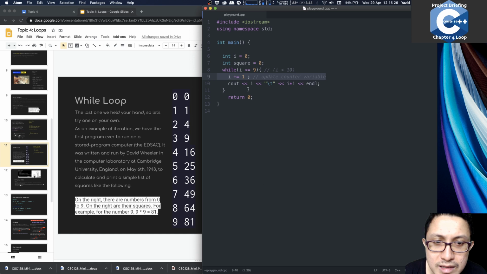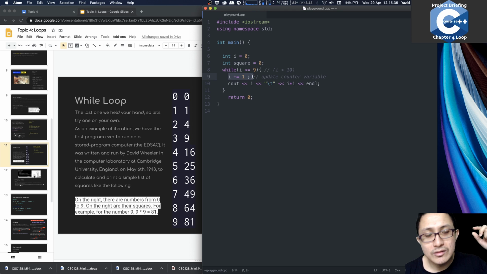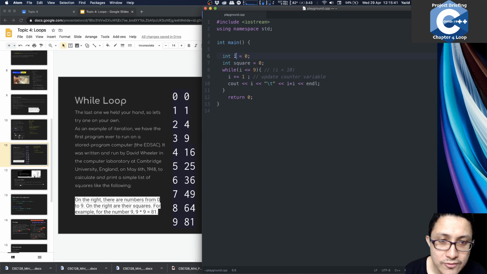Look at this structure once again. Inside the while loop right here, you are incrementing by 1 right before you output the first number. That is why the first value here was 0 before, but now whenever you enter the loop, you straight away increment I by 1.